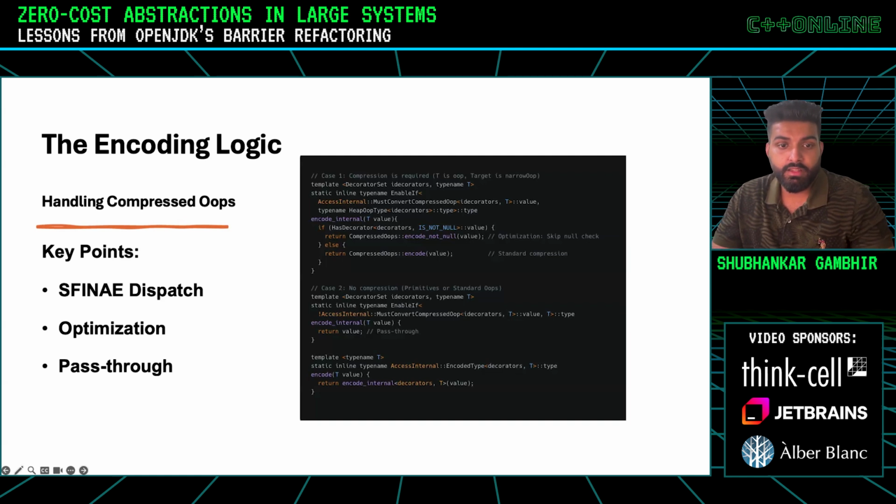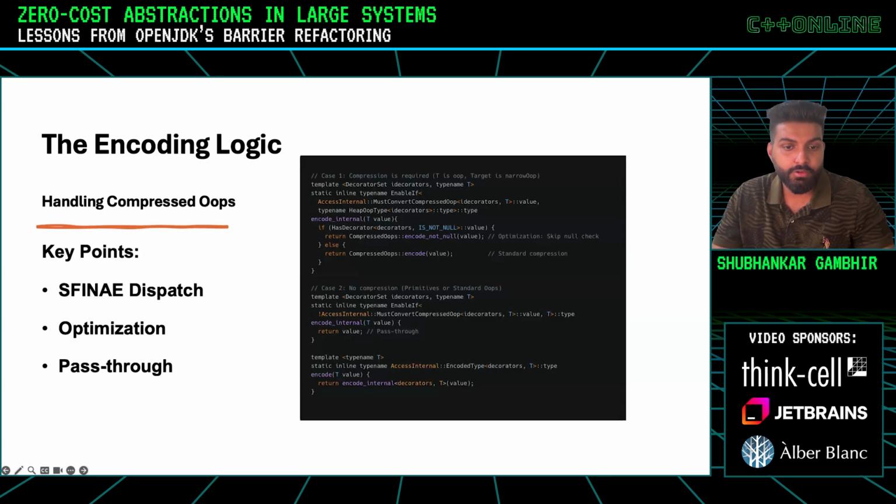Now let's look at case 1, which is the top one here, where compression is required. We hit the top function here. This calls CompressedOops::encode, which emits the actual bit shifting and base pointer addition assembly instructions. But look closely at the optimization inside that if block: we have has_decorator is_not_null.